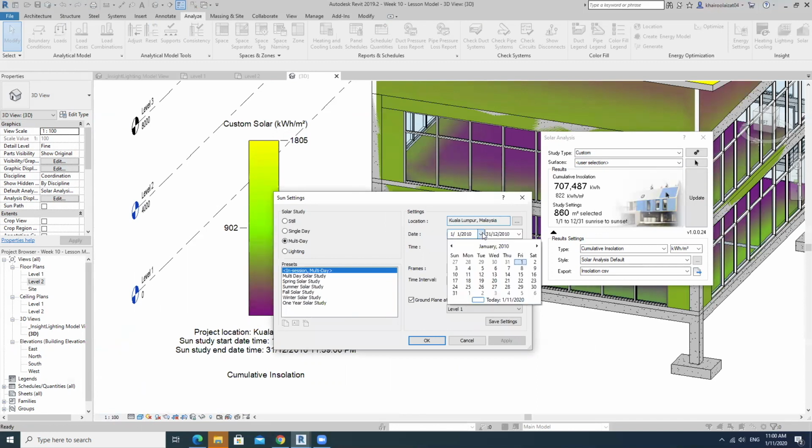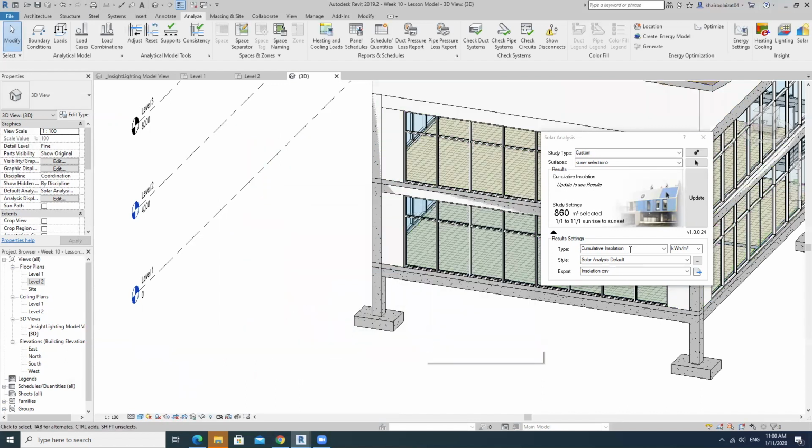I can just reset it. So set it back to January 2020, until today's date, perhaps. All right, and then just click OK. And we run the analysis.